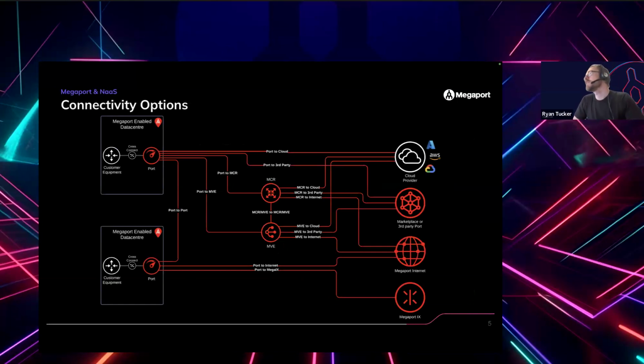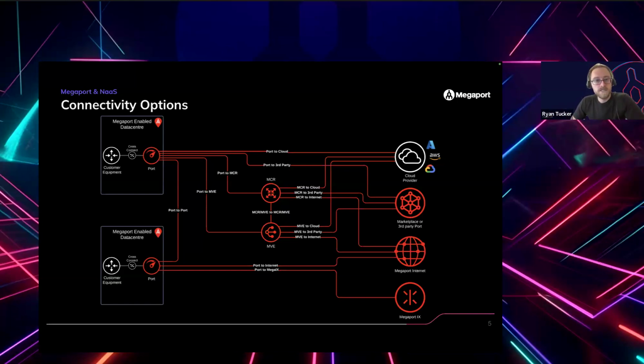So this relatively busy diagram tries to show all the different types of connectivity that you can build out. This isn't an example of any particular network, and it isn't really a design that you would build as such. It's just to show an aggregation of all of the different A-ends and B-ends, all the different places you can create connections to and from, the different types of Megaport services and how they plug together.